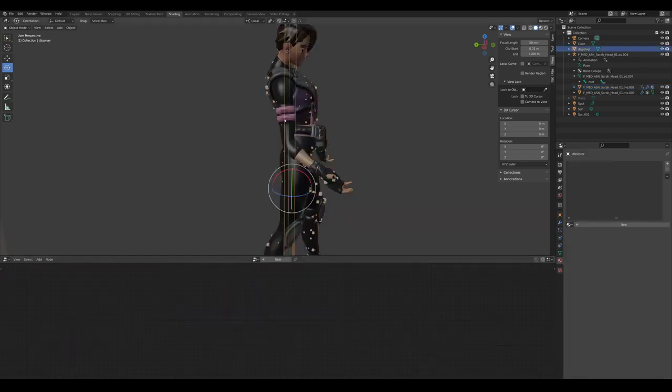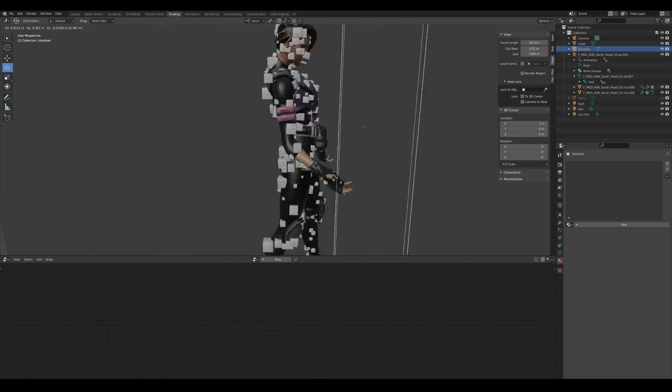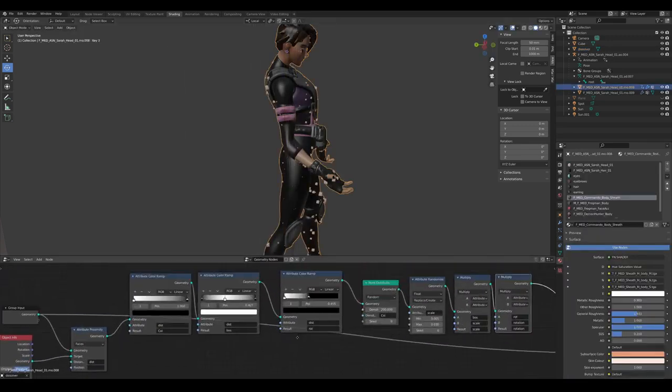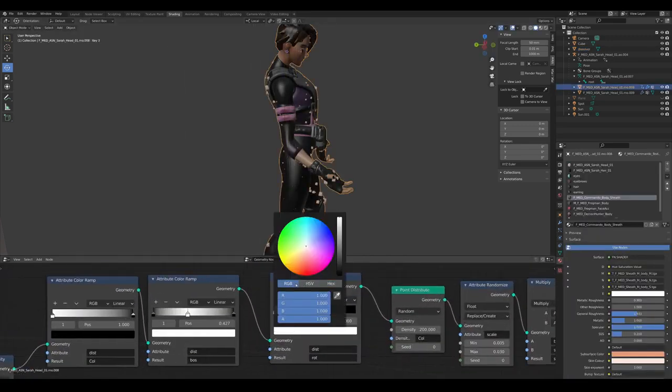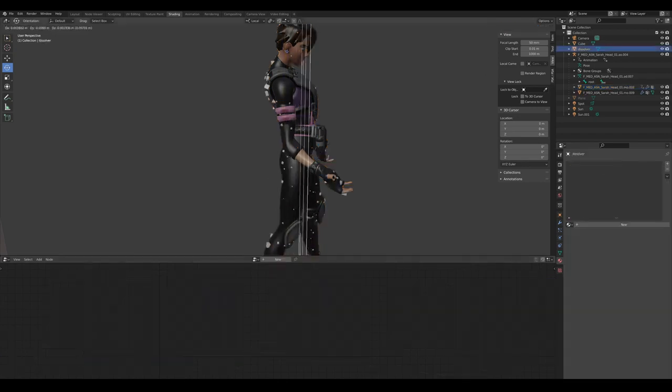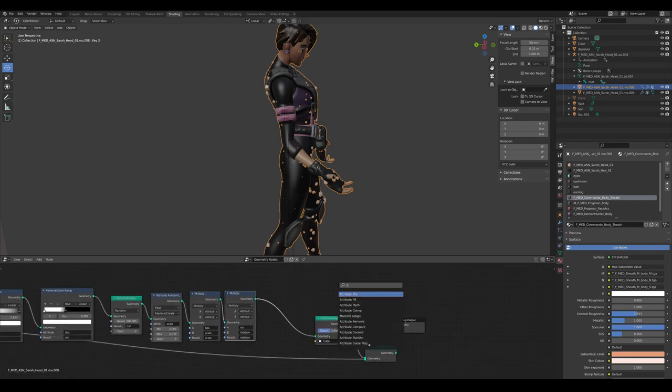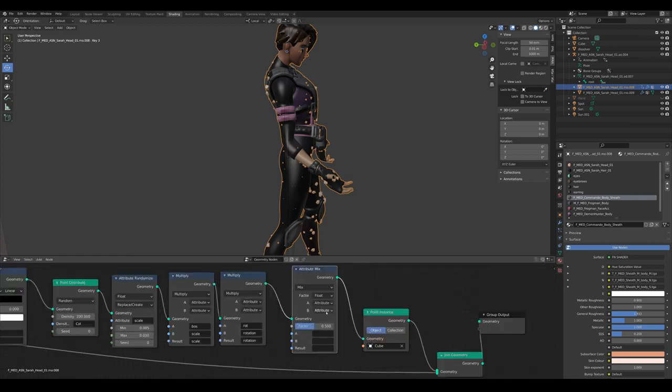So basically what's gonna happen is that the cubes are going to rotate when this thing passes. And I think not a lot is happening right now, so we're gonna change that. We're gonna set this to 4, and now they're going to rotate more. Look at that. And they're still not really leaving the body. So what we're going to do with that is an attribute mix. There we go. We're gonna set this to vector, this to multiply.